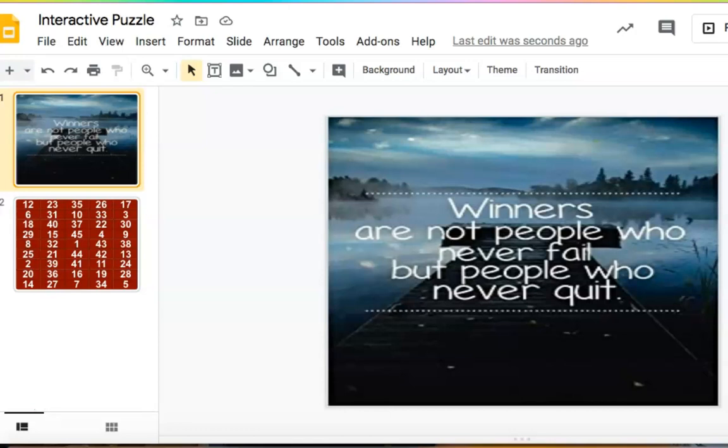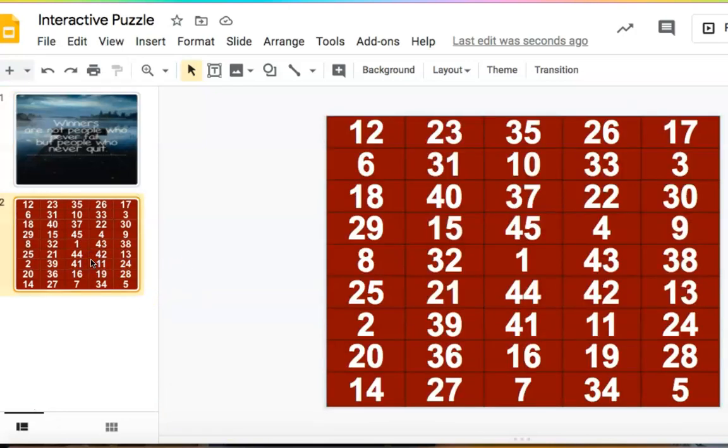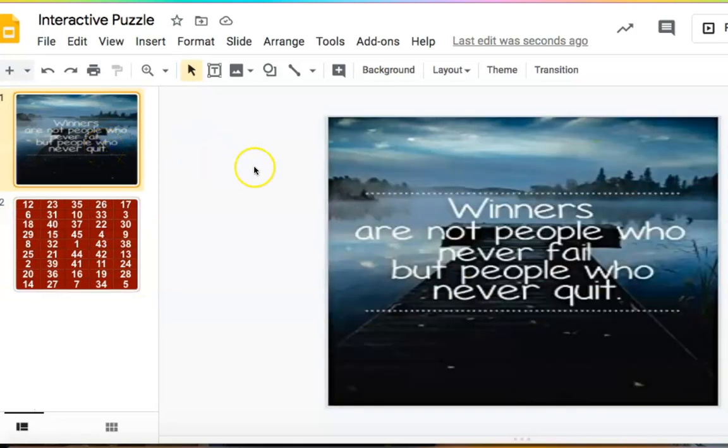So my thought originally was to make the grid 45 squares or rectangles, which is what I did since I have 45 days per term. And the students will get to uncover one square or one rectangle from the picture each day of class. So that is where my idea came from. I think you could use this in many variations, which I will go through toward the end of the video. Right now though, I just want to show you the basics of how to set up this puzzle.